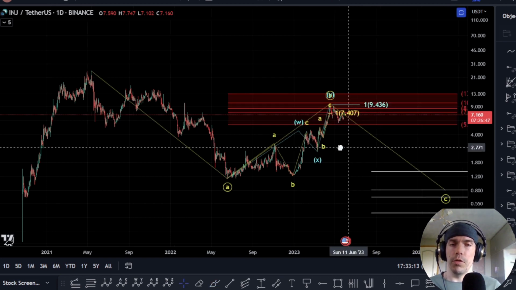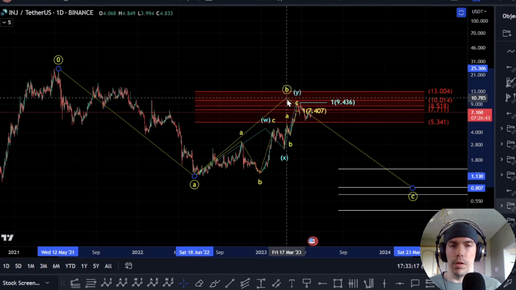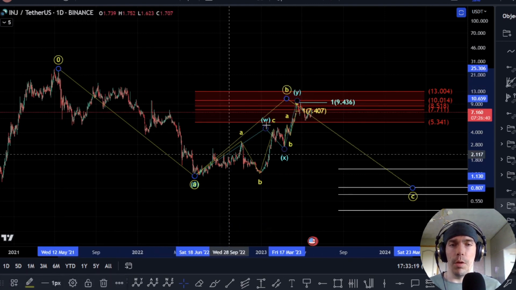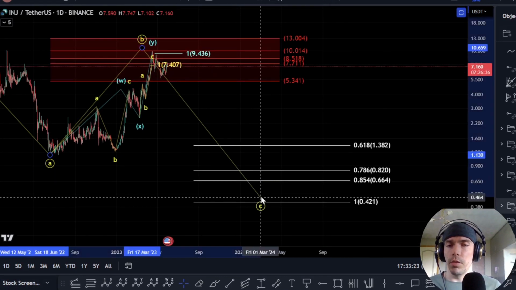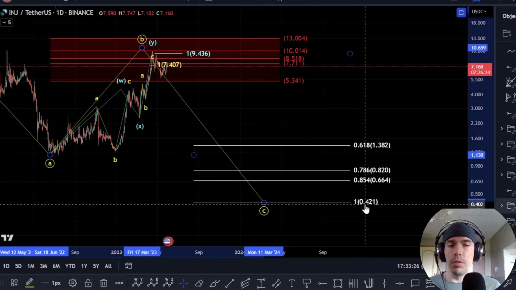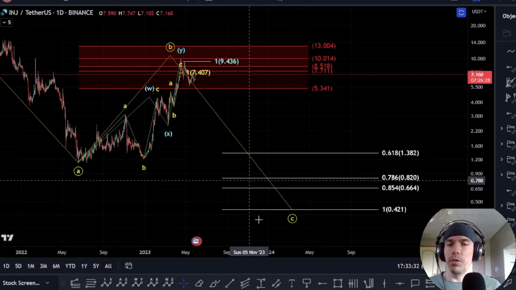So within the bearish scenario here, what we are looking for is a bigger ABC pattern to the downside, where we're treating this as an A wave, this is a B wave, and still looking for this C wave to the downside. So this C wave can typically come down to this 1-to-1 level towards this 0.421 area. Now, it is also possible we could see this truncate.